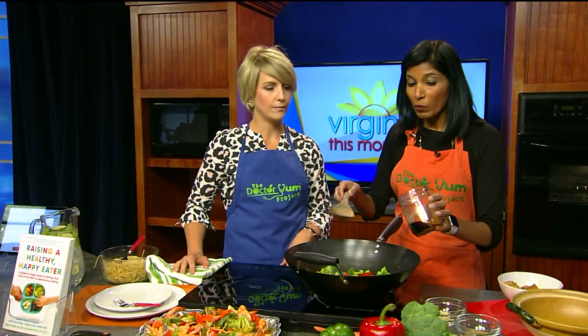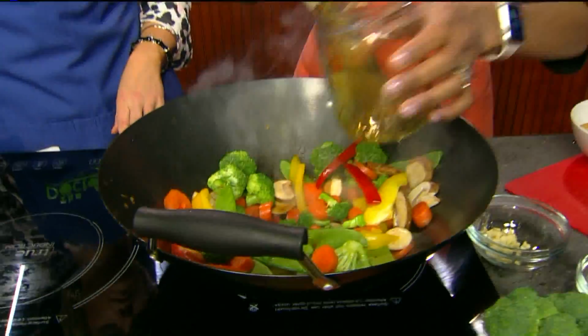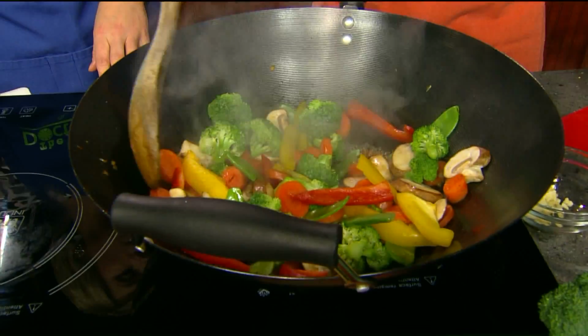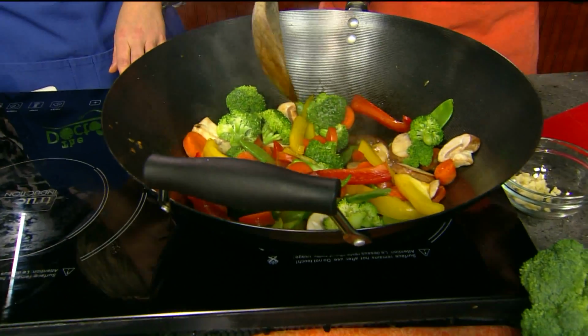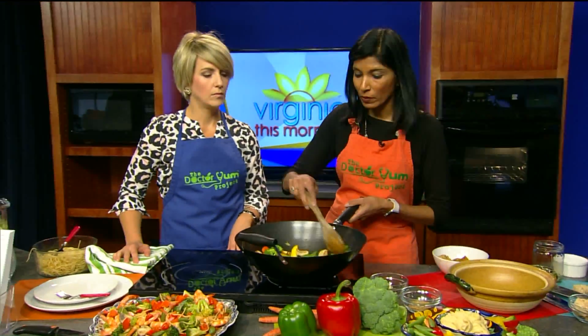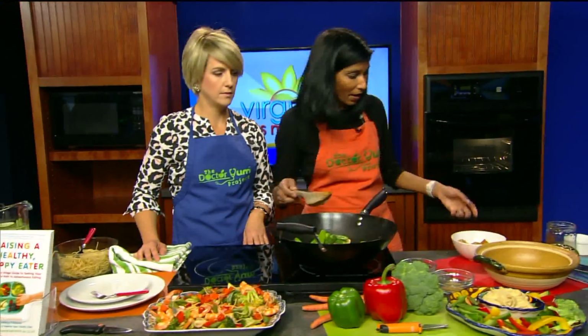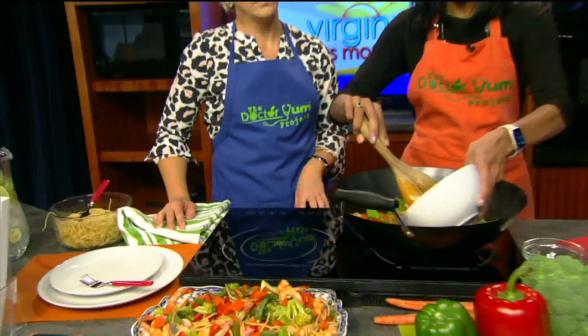Absolutely. We have a little stir-fry sauce that we made up ahead of time, so I'm adding that to the pan as well. It's got some soy sauce and some rice wine vinegar. In the meal maker, you can customize it with some other spices, maybe even a little honey to add some sweetness. So we're tossing all of this in now. It smells so good in here. Yeah, and now I'm going to add back my protein.